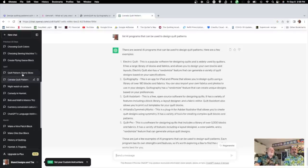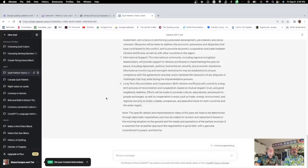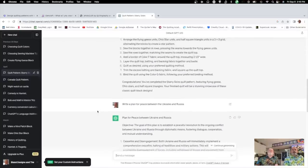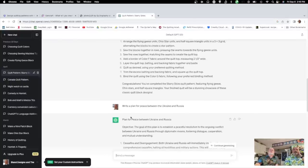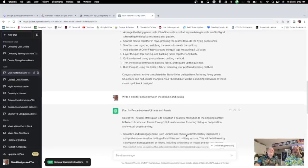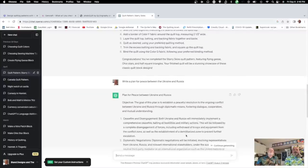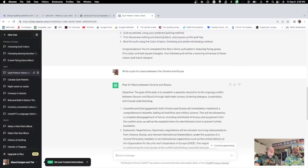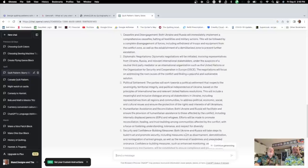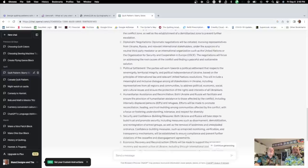Another one I used, Quilt Patterns, Starry Skies. I said, write a plan for, no. Oops. Where'd that come from? Oops. Plan for peace. Oh, I was experimenting with political things on this. I said, plan for peace between Ukraine and Russia. And it came up with a ceasefire, diplomatic negotiations, political settlement, humanitarian assistance, security and confidence.